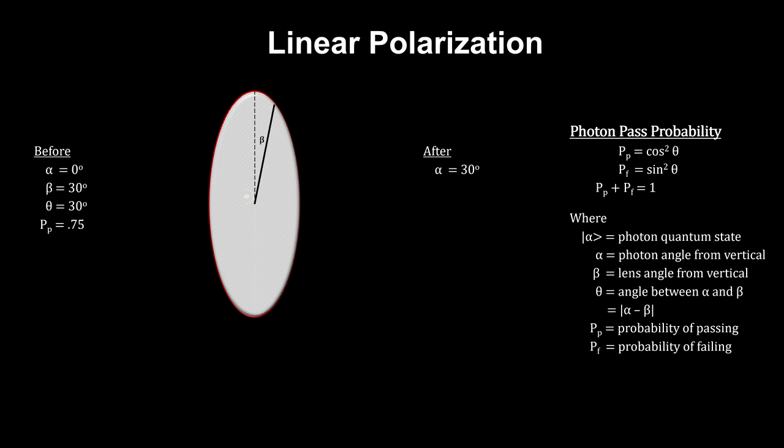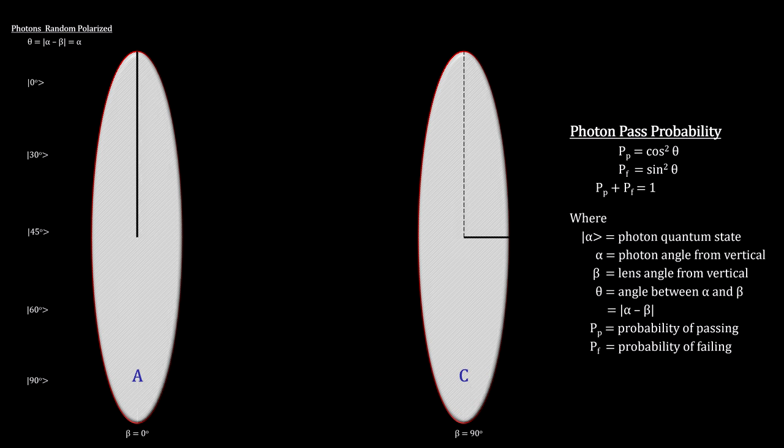With this understanding, we can examine how light made it through lens C once we added lens B. Here we have a number of photons with random polarizations trying to pass through the vertically polarized lens A. Some make it and some don't. All the photons that pass through A have now been changed to have the quantum state vertical, to match the lens.